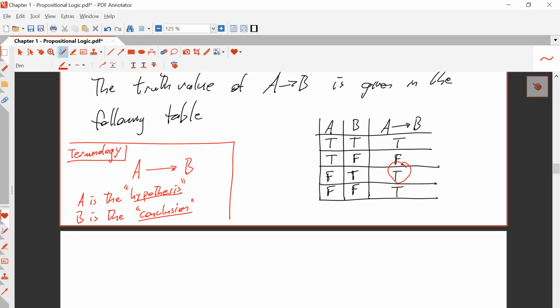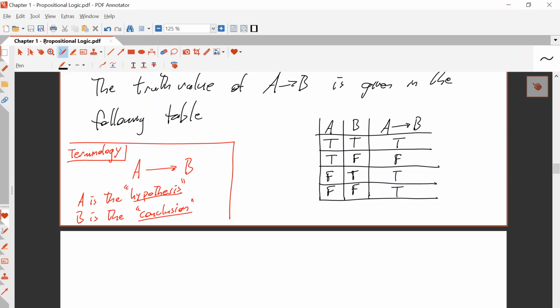If they didn't eat their dinner but I gave them the ice cream anyway, did I lie? Well, I didn't say what happens if you don't eat your dinner. If you eat your dinner, in other words, the hypothesis is true, then you can have dessert. If you didn't get dessert, then I lied to you. I didn't say anything about when you don't eat your dinner. If you didn't eat and I gave you dessert anyway, I still didn't lie. Or if you didn't eat and I didn't give you dessert, I still didn't lie. So that's a matter of convention, really. But there are good reasons for that convention, and we'll talk more about it later. You'll see why, and I'm sure you'll agree that's the right convention.